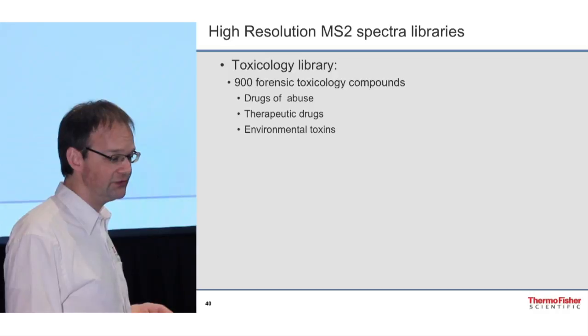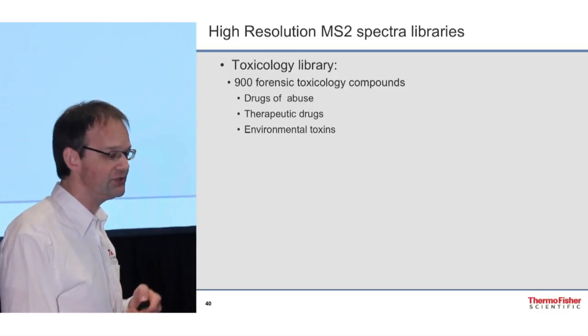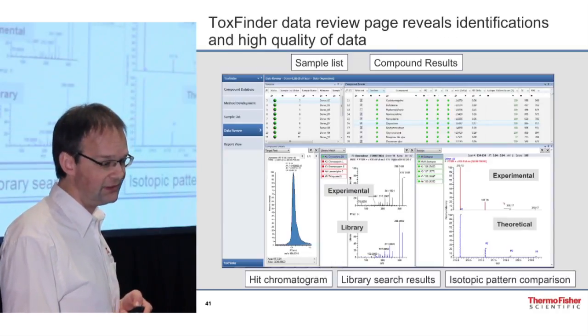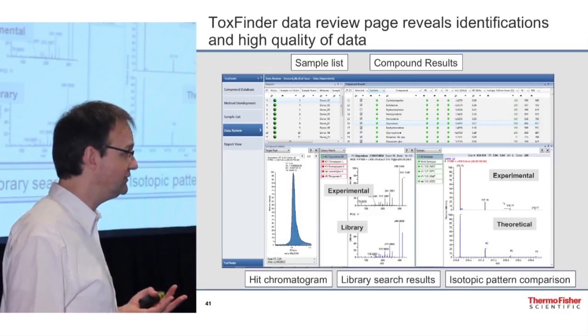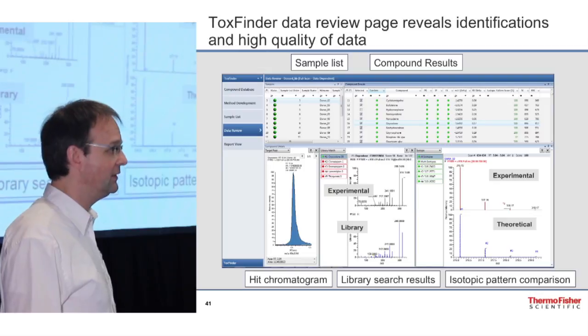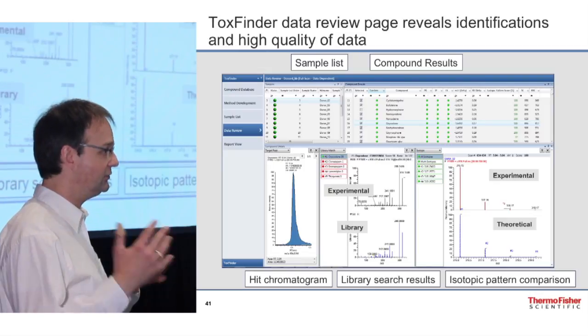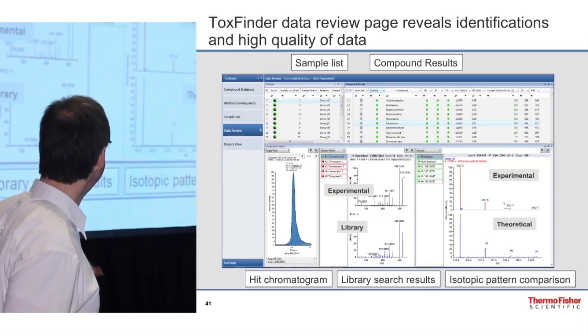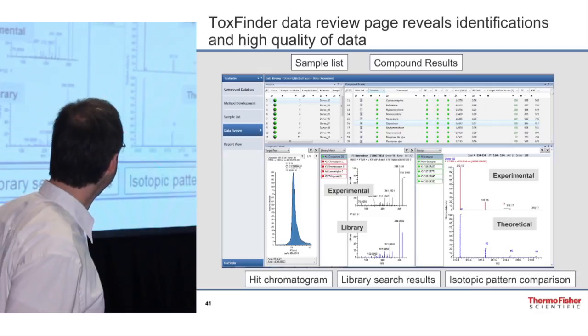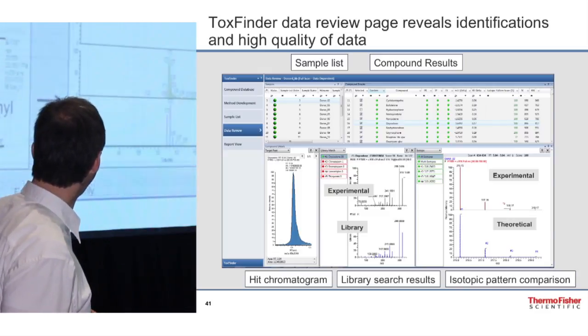I said already the toxicology library, I mentioned that already, and it starts to repeat, as you can see. We again use TraceFinder, we again use the same criteria. It's a different field of application, but the way you run it is the same. And you have the easy steps of confirmation here. So we have the library match again, we have the isotopic pattern match again.